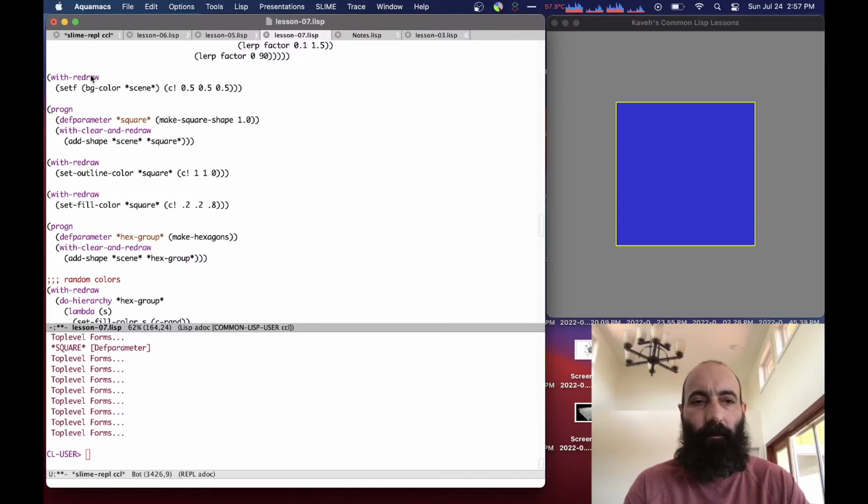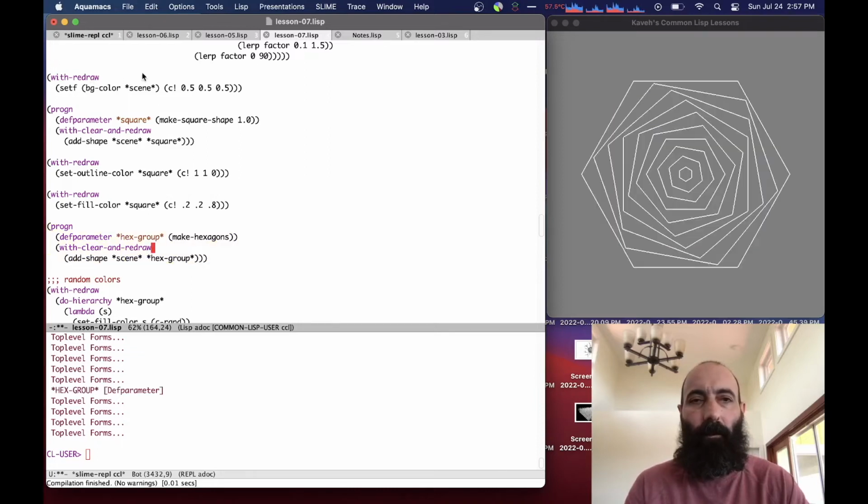We're back now. So we're going to create our hexagon group. And so what we can see here is a series of hexagons. Each one is scaled down in succession and rotated slightly as well. So the important thing is that the inner hexagon is the last one that's going to be drawn. So it's the one that's in front, so to speak.